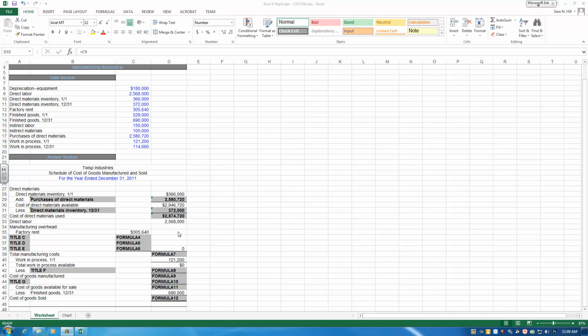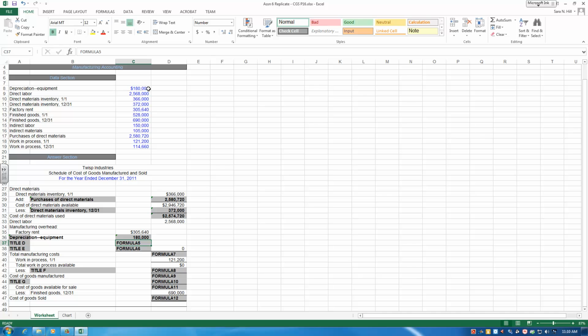Now let's take a look at our manufacturing overhead. So for overhead, these are expenses that you're incurring, whether you're producing units or not. So factory rent, great example. How about also, what's another one that would be considered overhead? How about depreciation? So we've got depreciation up here. Let's grab our label. Start out with our equal sign. Grab our label. Also grab our corresponding data.